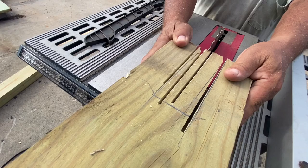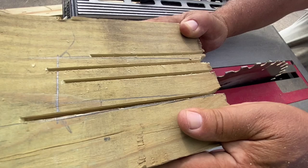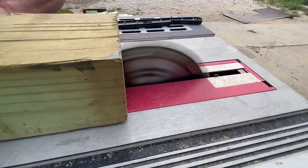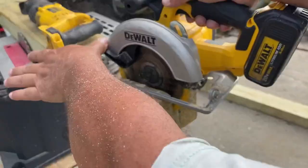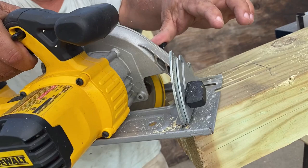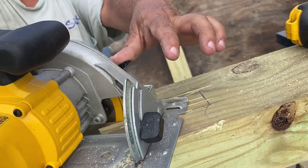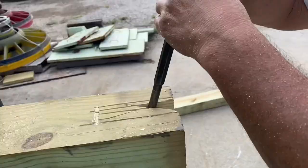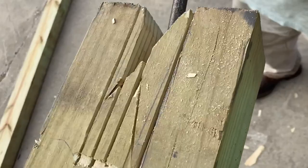Cutting multiple slats in between the slats, that way we can just break them off in the end. Sometimes you just gotta use what you got available, huh? Get it in there.